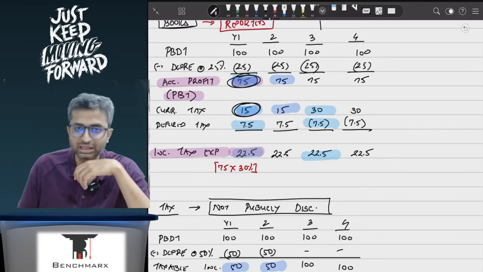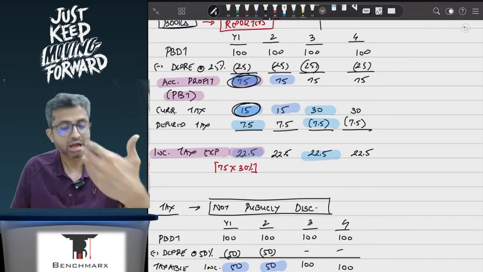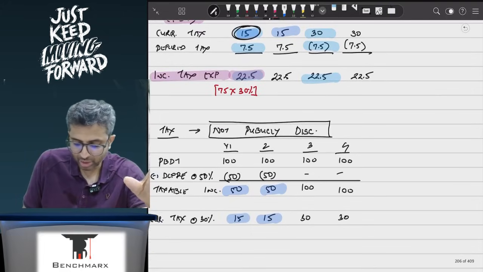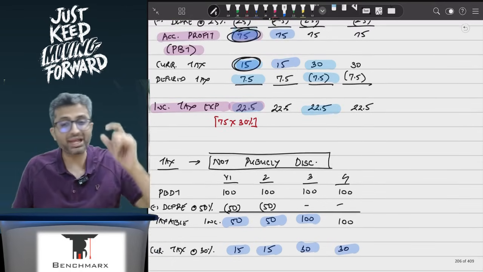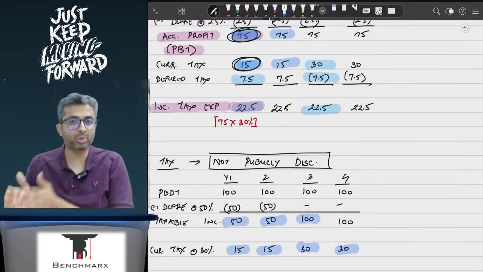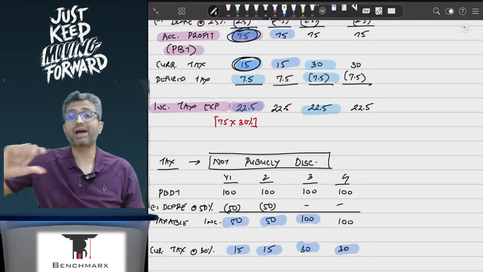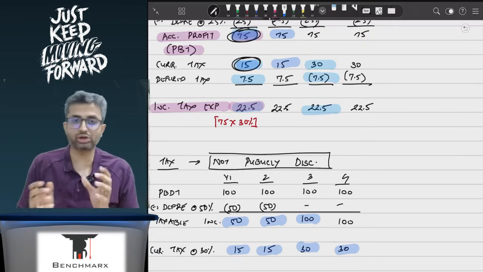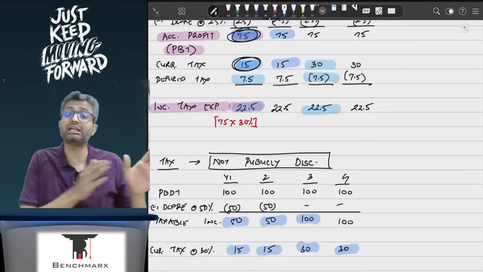However, you are paying lesser tax now because you're getting more depreciation as per income tax, but that will wear out, and hence you'll get lesser depreciation in the later years. Now, that will make you pay a 30 rupee tax in the last 2 years, and hence what you're paying less now, let's say instead of paying 22.5, you are paying 15, so you're paying 7.5 less in year 1 and year 2 each. You'll have to pay more in the later years, and hence what you are doing in initial years is you're not really saving tax, you're just pushing, that is postponing or rather deferring tax.